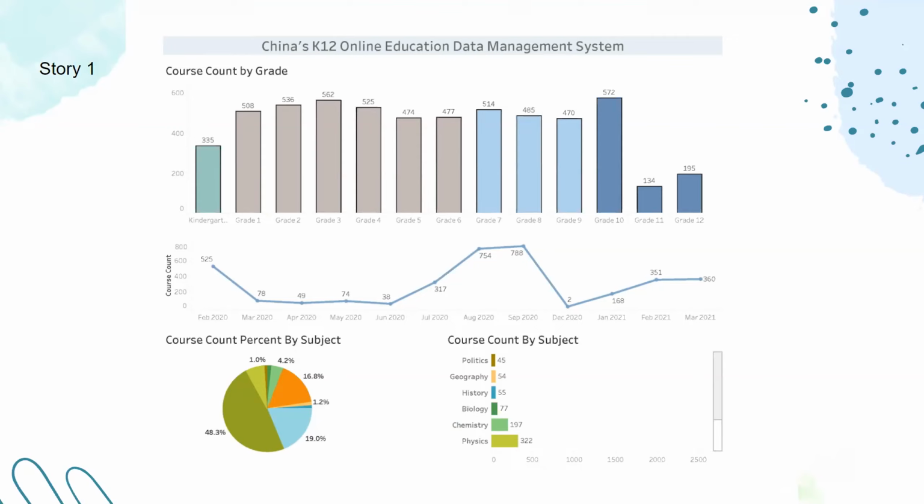From this line chart, we could tell the course count tendency from February 2020 to March 2021. The third and fourth diagrams show the course count percentage by subject, and it can easily tell which contains the most part. Next slide, please.